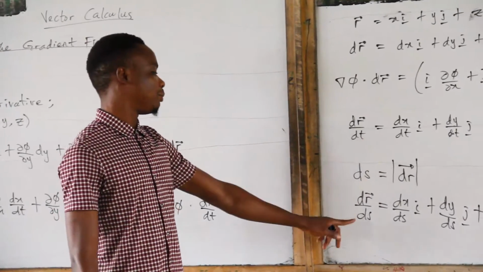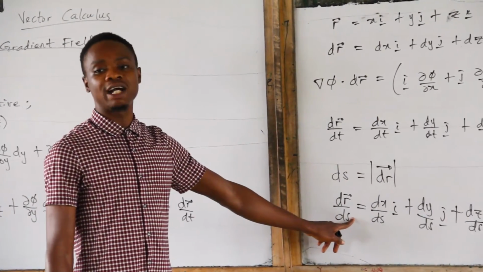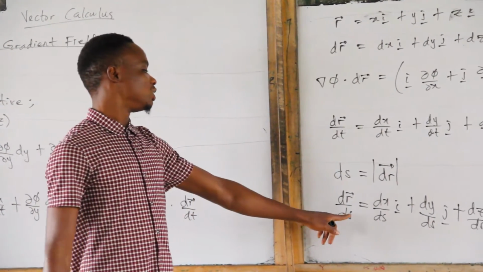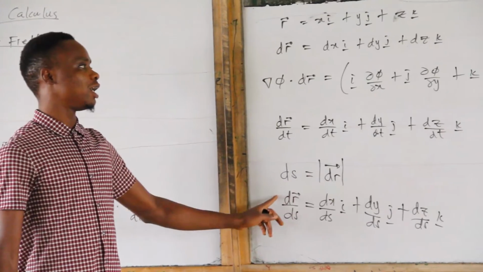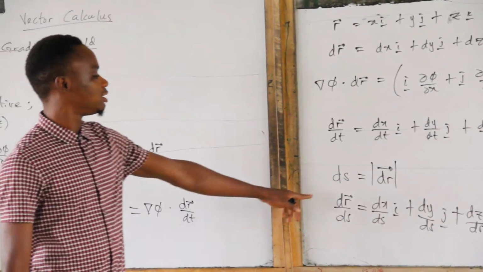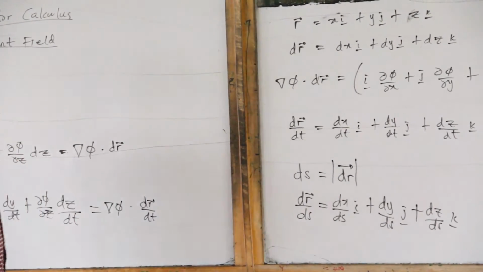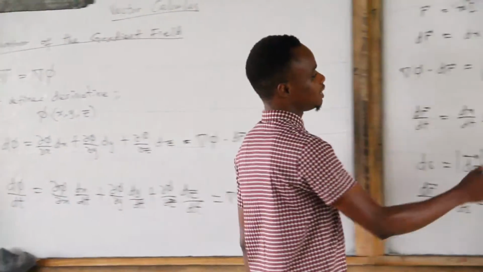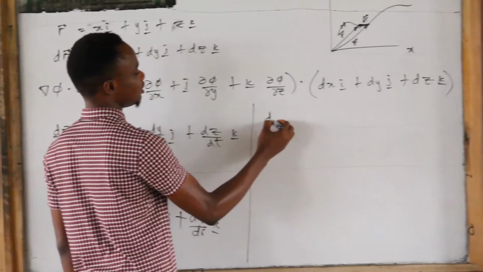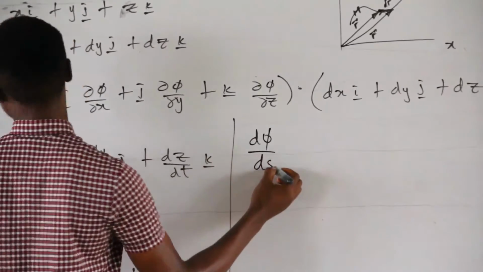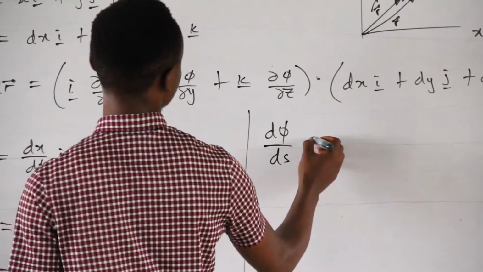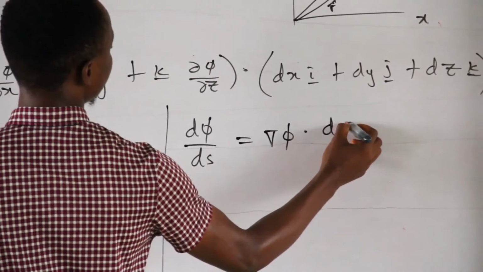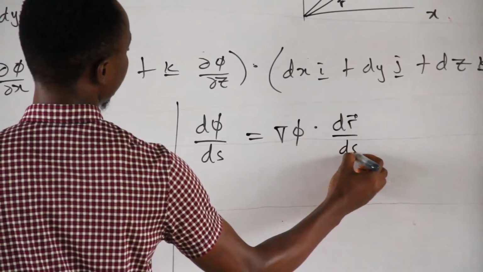We use a specific parameter where S is defined as the arc length along the direction of interest. Okay? So S is the modulus of dR, where dR is the differential of the position vector. So in this case, we're going to define S, just like we defined T on that side. This is going to be equal to nabla phi dot dR over dS.